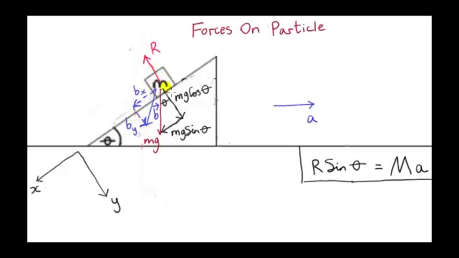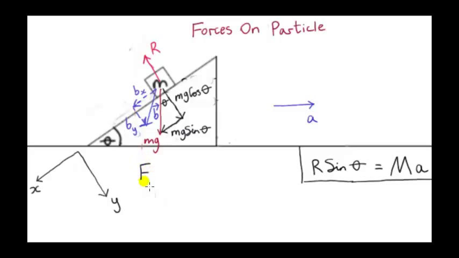Now let's consider the resultant force on the particle. We know from Newton's second law that the resultant force is the mass of the particle m multiplied by vector b. So the resultant force is in the same direction as vector b. Okay, so that's the sum of these two red arrows. It's not drawn to scale, as you can see. We're going to look at the x and y components of this resultant force. So let's start with the x component.